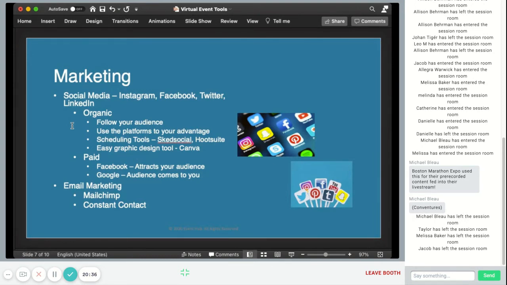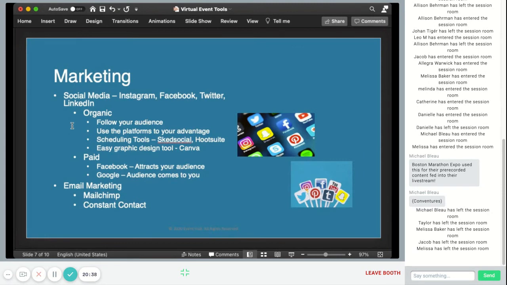So paid advertising is another thing, and I recommend it a ton for marketing for virtual events. Facebook is more of an attract-your-audience kind of style. So it allows you to pull in lookalike audiences from your attendees, actually go after your attendees via lead lists, and pull in groups of people that look similar to your current attendees, put them in front of your ads and drive engagement and drive ticket sales and registration through that.